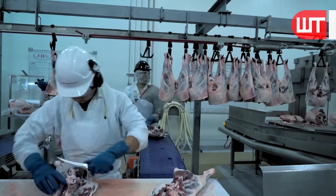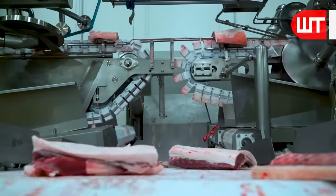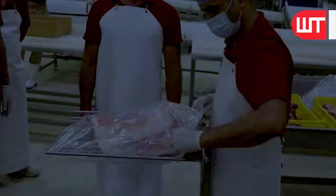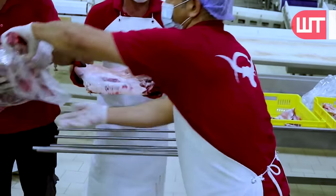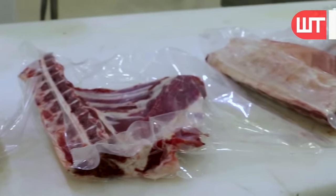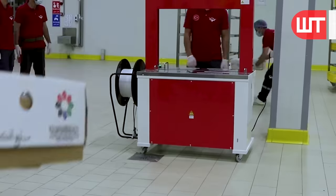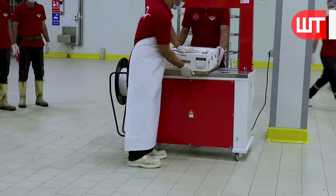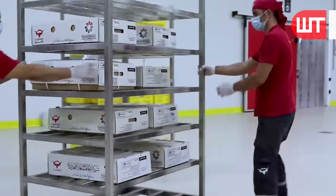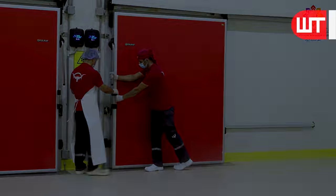The fore shank and hind shank are manually sized by workers. Once the meat has been inspected and approved, it's time to begin the packaging process. One of the key techniques used in sheep meat packaging is vacuum sealing — bags are sealed tightly, removing all the air inside. Workers fill each bag with lamb cuts such as loin, breast, rib, sirloin, flank, fore shank, hind shank, and shoulder into a large paper container together. These containers are machine sealed with special ropes and kept in the chilling room for later storage. The low temperature helps to preserve the quality and extend the shelf life of the stored items.